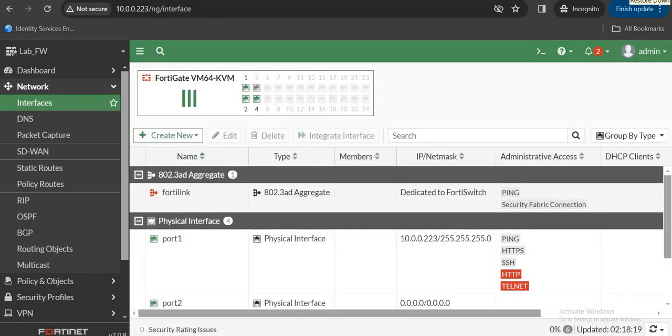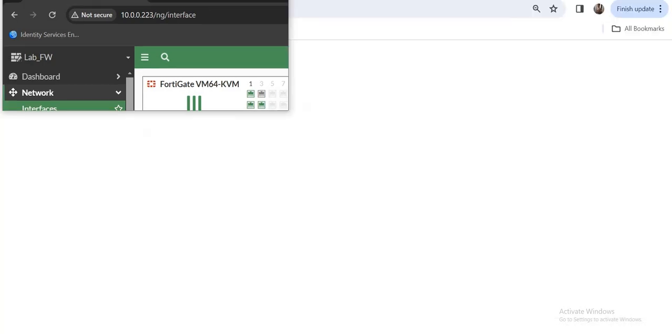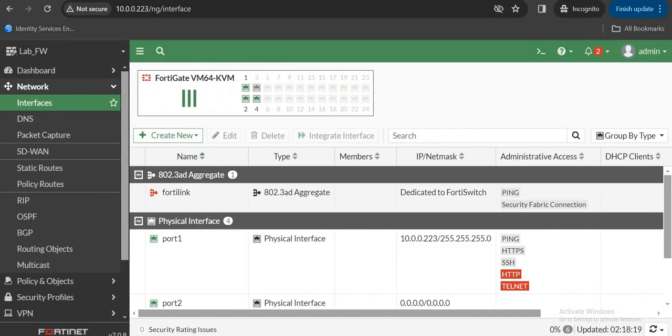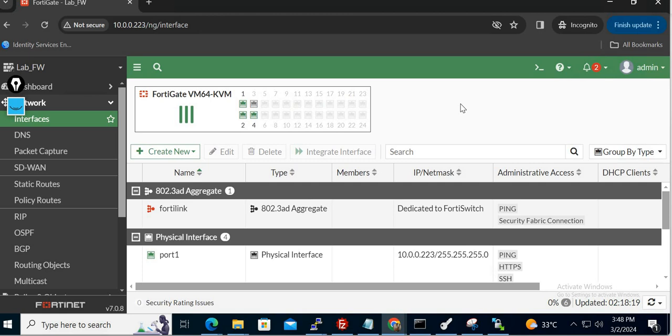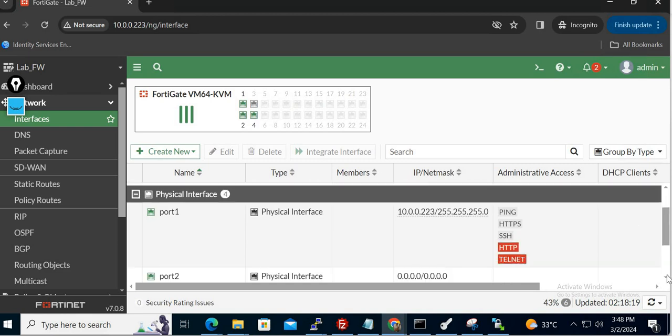Sorry, with this version 7, it has a 15-day eval license, correct? Yes, the FortiGate has a 15-day eval license, version 7.0.8, which I gave you the image for. After 15 days, you need to reinstall the firewall. It's not a full license, not full UTM features, only for testing purposes. FortiGate and Palo Alto won't give a full license for lab entry.